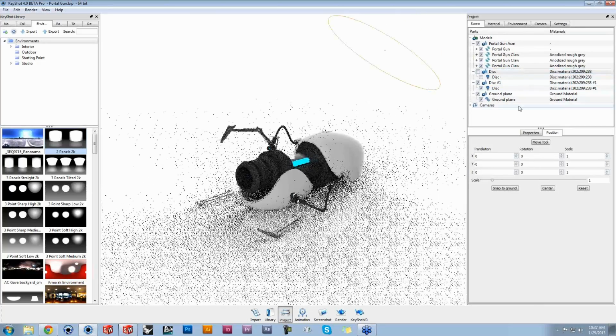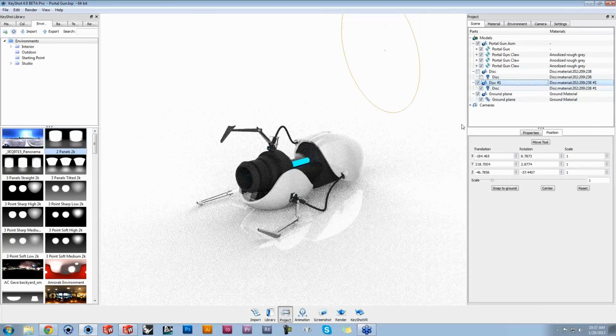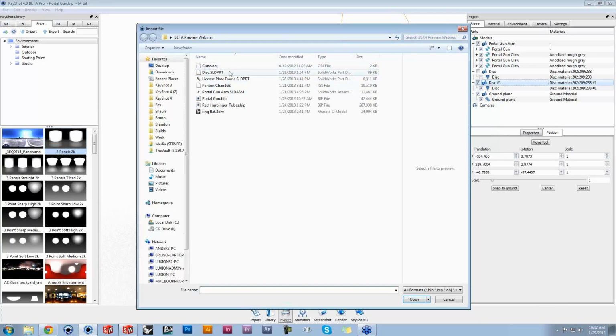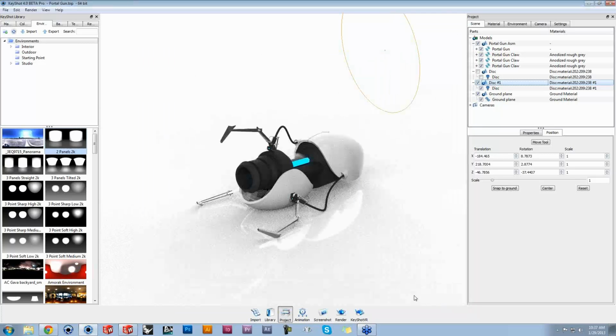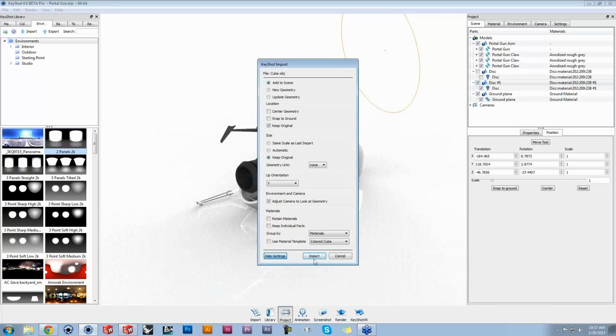Our IES light still isn't showing up here, so let me try and import another piece of geometry. See if we can get this to work.